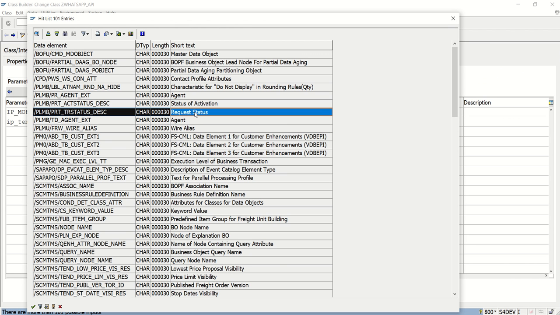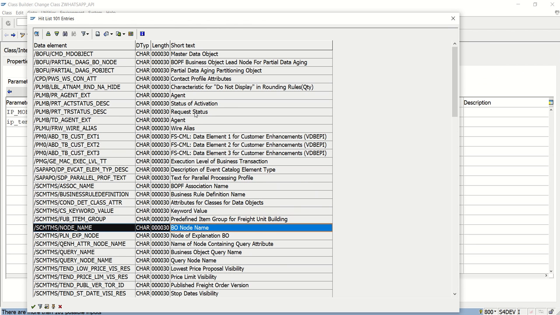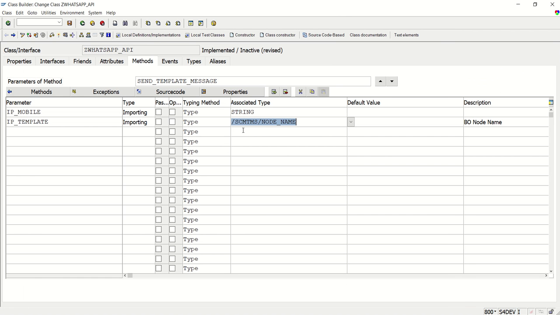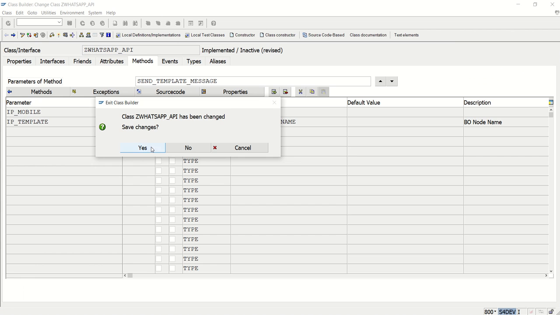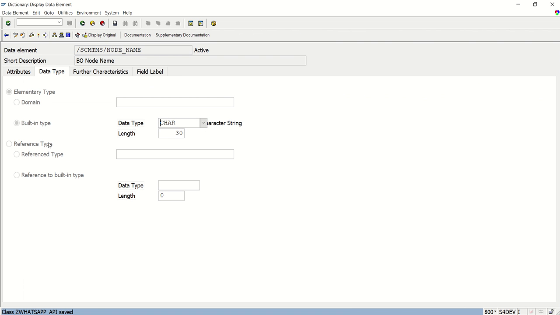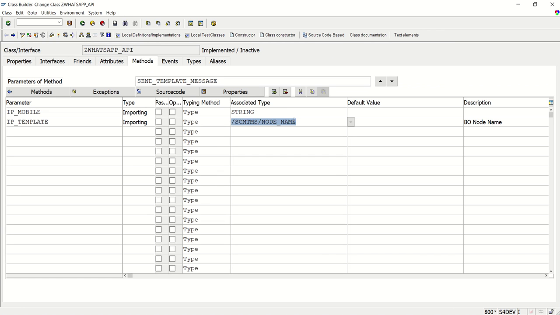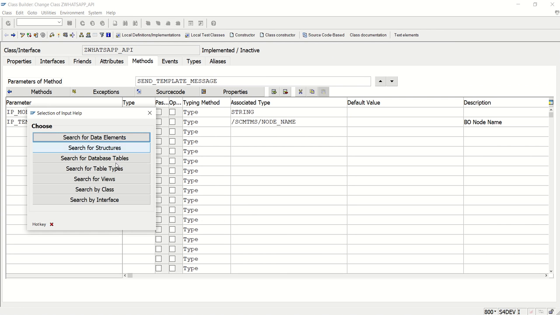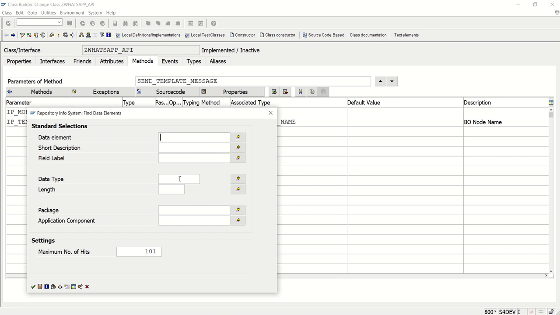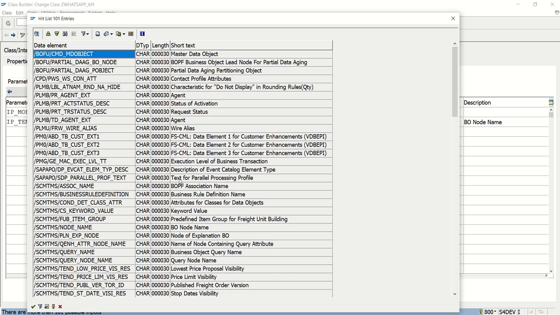Select any available data element. Just make sure it is case sensitive. This is not, so let me select any other one, which is case sensitive, so that if you pass the value in lower case, it should accept.